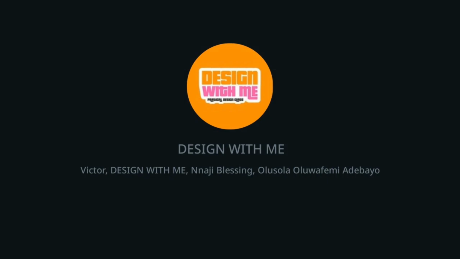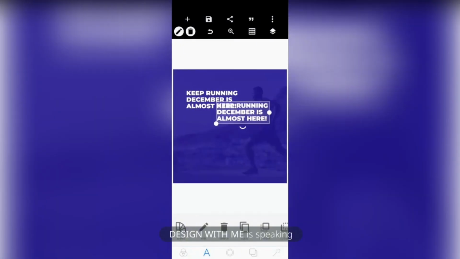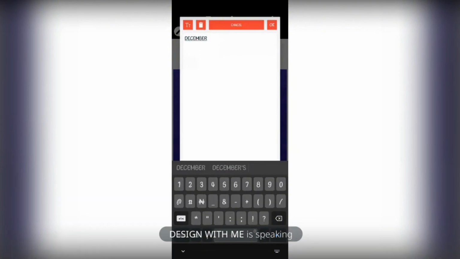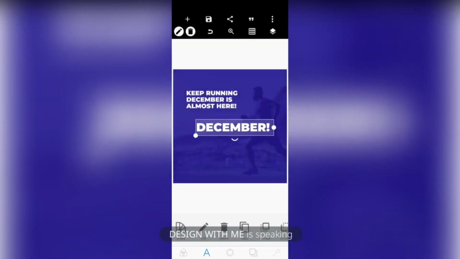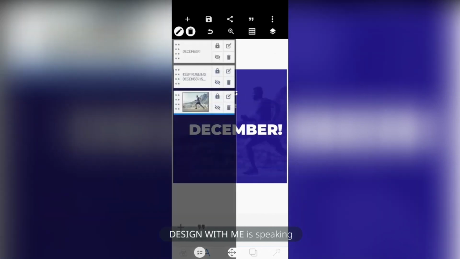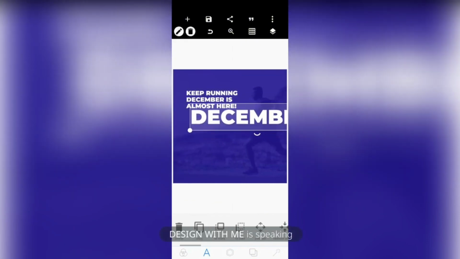Another thing that we can also freestyle with is opacity again. So duplicate this and just write only December. Okay, you can see December. So you can increase. Sorry, we did not lock the background. Try to lock it so it does not move. Lock them. So let's try to increase it a bit. Then let's rotate. Go rotate 90 degrees.